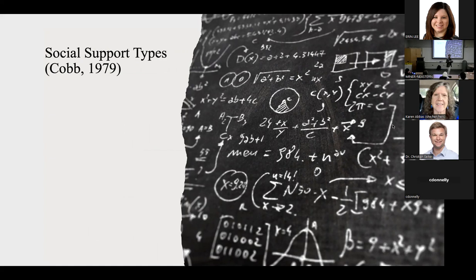So I want to talk about social support. This has been my primary area for a couple of years now, is understanding different types of social support. Now, when I say social support, what does that mean to you? Okay, great. Yeah, so tangible support, instrumental support, potentially helping someone with finances, running errands, absolutely. Good. What else? What does social support mean to you?